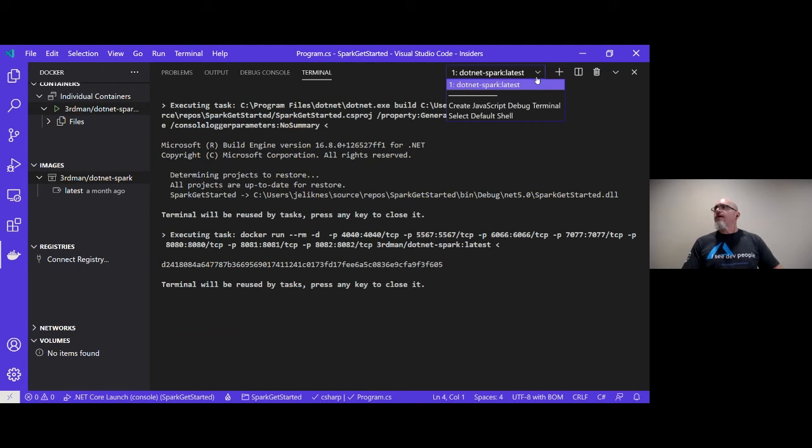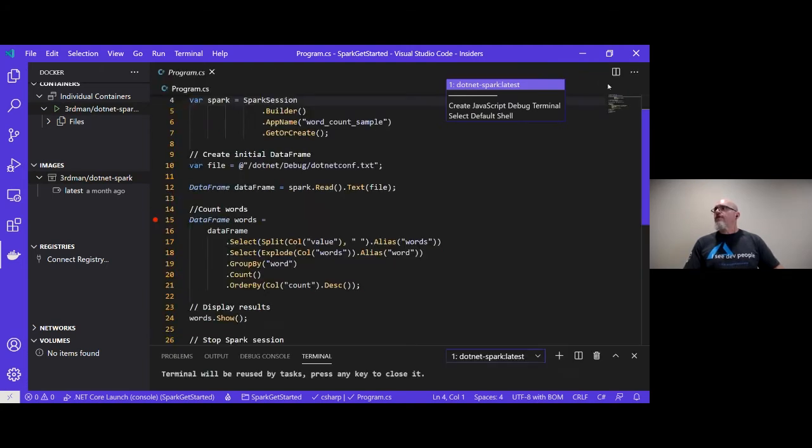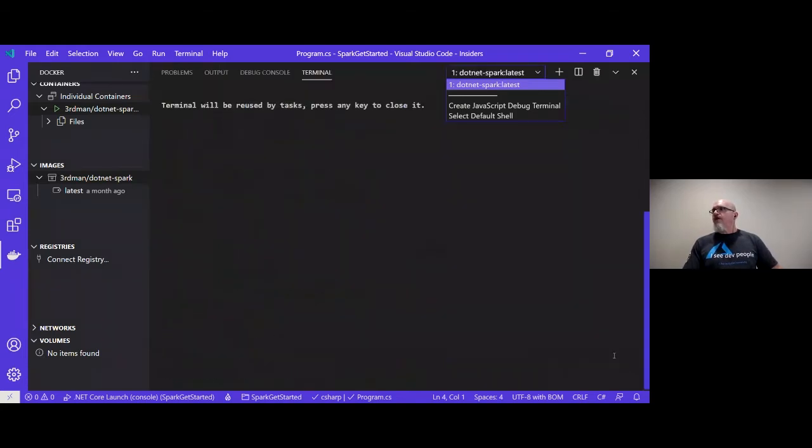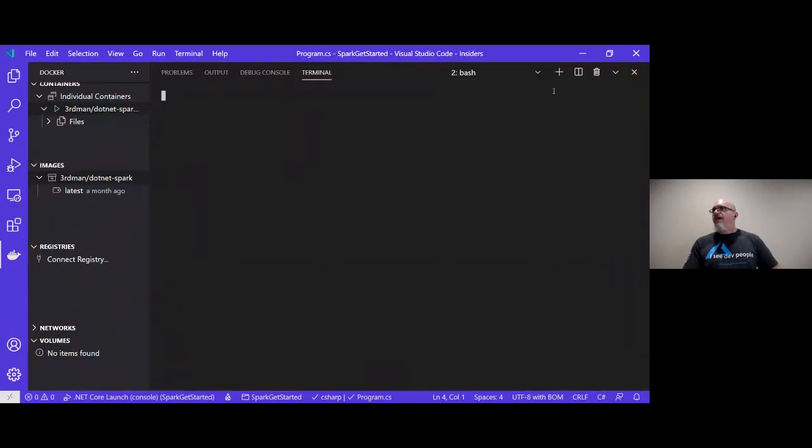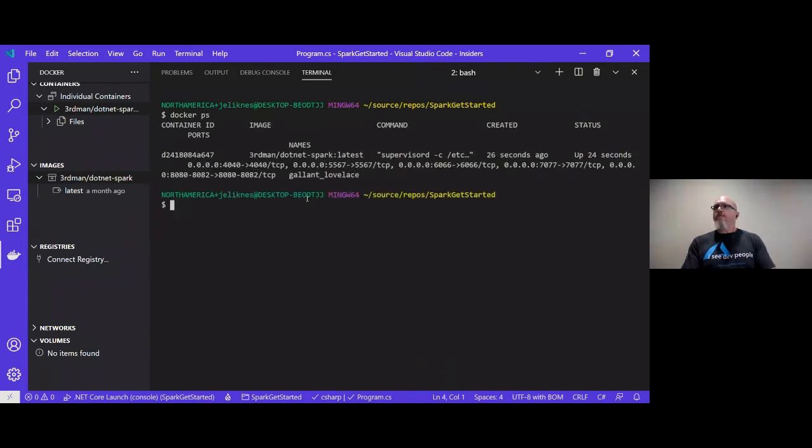So there's one more thing I'm going to do before I jump into the application. And that is, because this job is going to run inside of a container, I need to give it that file. So what I'm going to do is I'm going to look at my running containers and notice that this container has a unique ID.